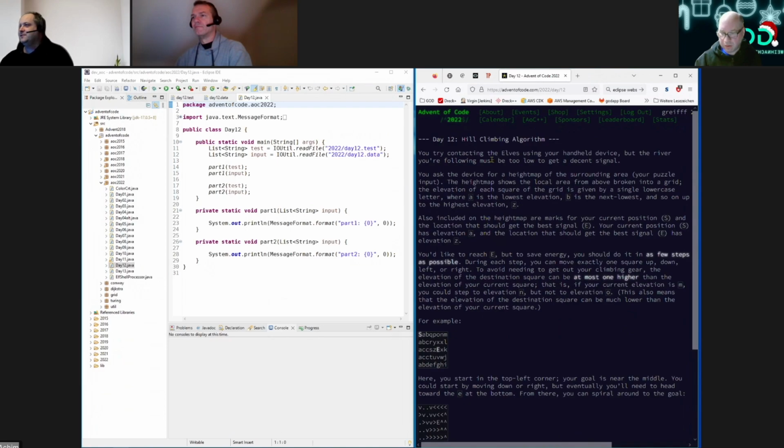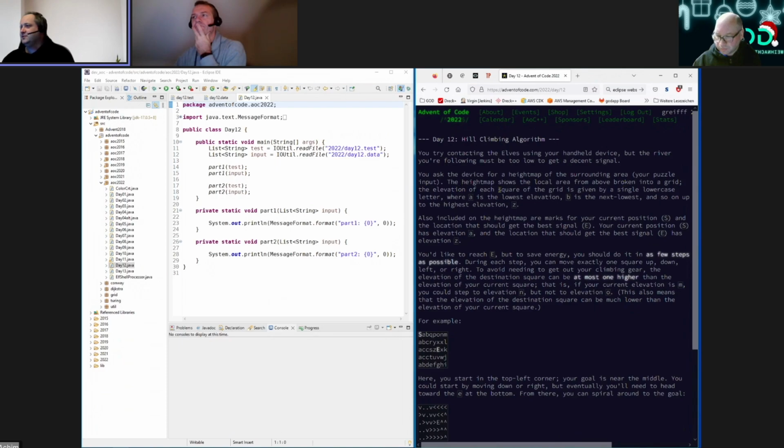Hill climbing algorithm. You are given a height map of the surrounding area, your puzzle input. The height map shows the local area from above broken into a grid.